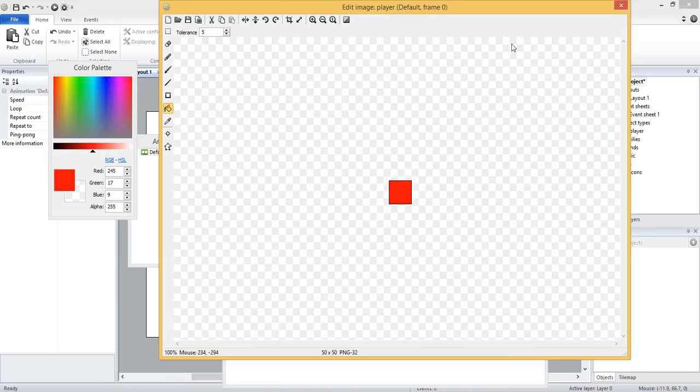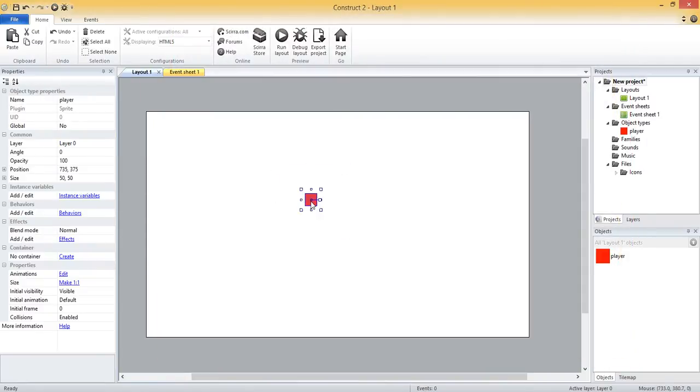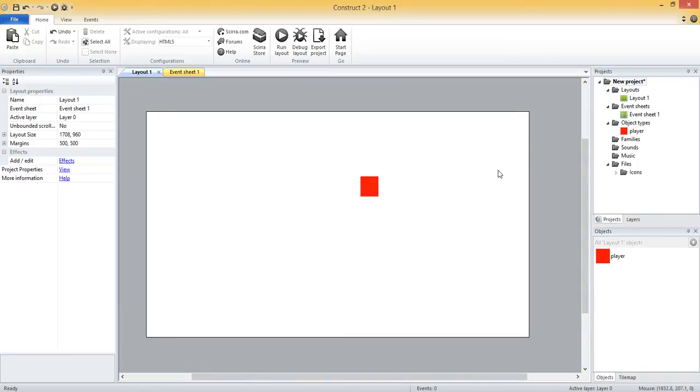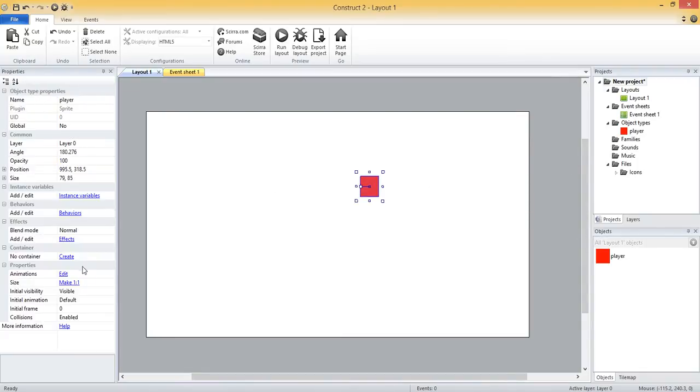So if I X this out, I should see my square player now on the screen. I've got some buttons around him, so I can click and resize. And this middle button, I can click to rotate. And if you notice while I'm doing this, these properties over here are changing. So now this angle property here will change as I rotate. Again, whatever we select from our layout or from these files over here will show its properties on the left. So I'm going to change his angle back to 0, and I will resize him to 50 by 50. And then I could change his position, but I could just drag him around also.